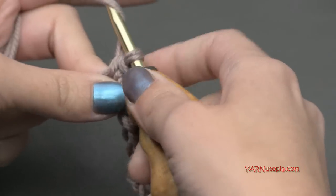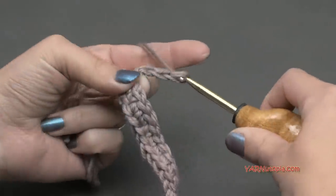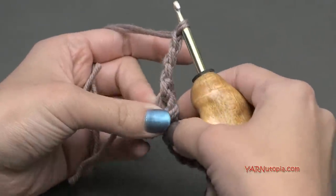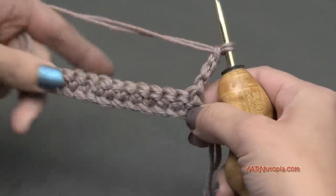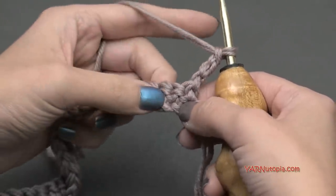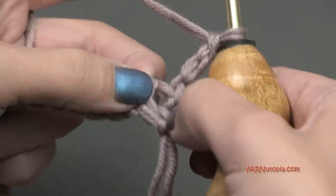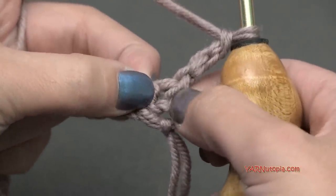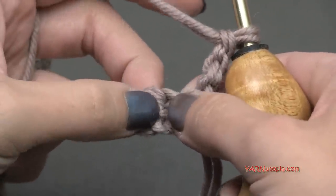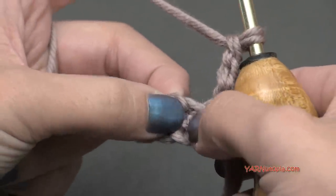So let's chain up three. One, two, and three. This is going to count as our first stitch of this row. So let's turn our work around like this. Okay, so like I said, that's gonna count as our first double crochet. And we are going to put a 5 double crochet cluster in the very next stitch. So not this very first stitch right here, because this chain up 3 is counted as a stitch and it's worked in this stitch here. So let's hop to this stitch right here, this very next one. We're going to make a 5 double crochet cluster in there.